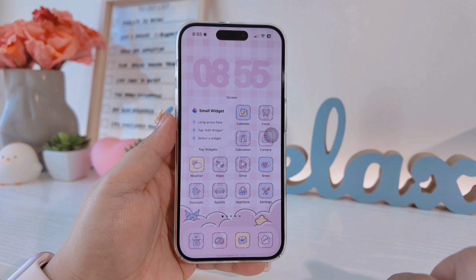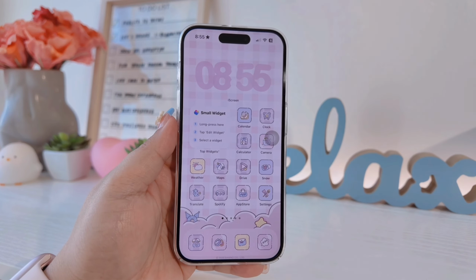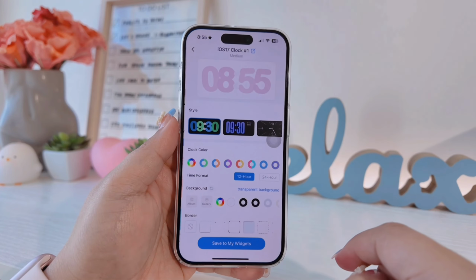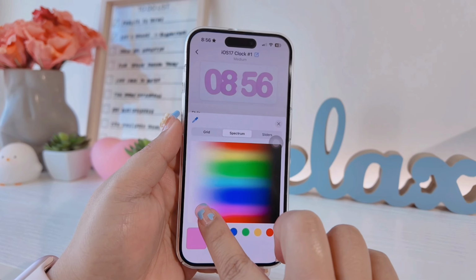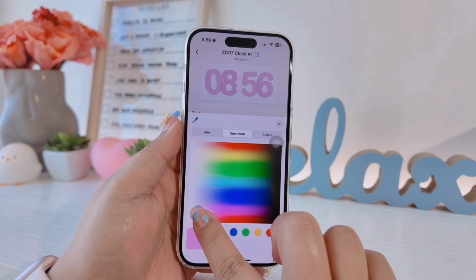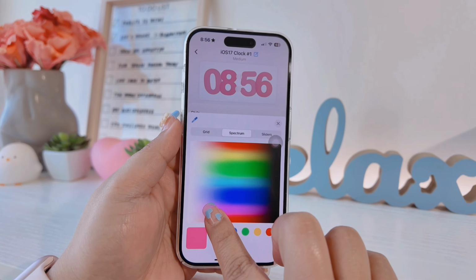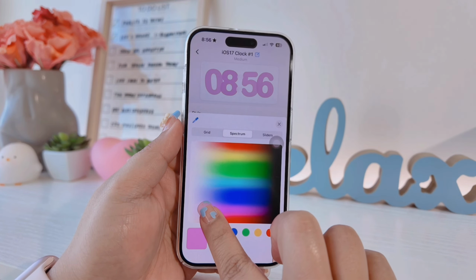So as you can see, guys, the background for this certain widget disappeared, and it will do the same for every ice cream widget that you have on your home screen, as long as you pick the transparent background. So right now I'm just going to be setting the widgets for my first home screen, and after that we'll be moving on to our second home screen.